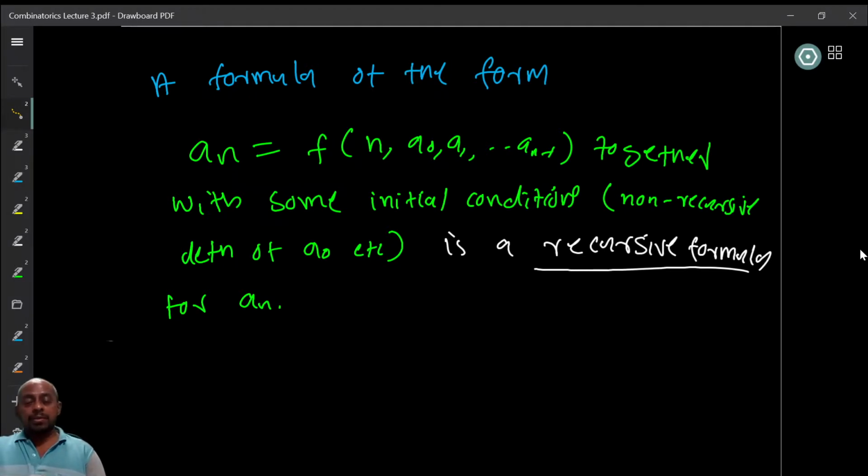So a_n depends on some previously determined unknowns and n also, but it does not depend on anything that we have not come across so far. Such a description is called a recursive formula. Basically, if you know some of the initial values, you should be able to find the next one, which is not known. Then using that, you can find the next one in a recursive manner. That's why it's called a recursive formula.